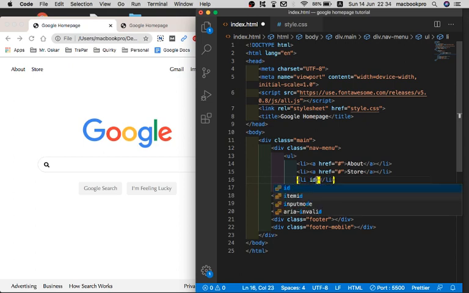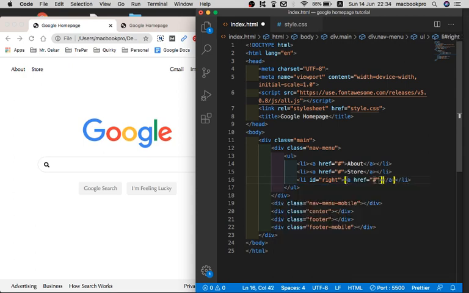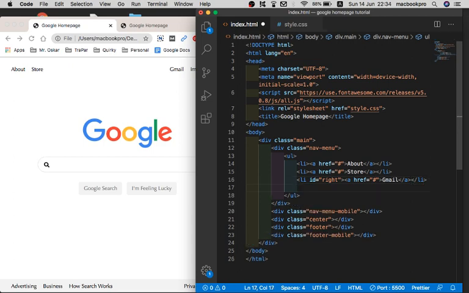Let's give it an ID of right, since it should be on the right side. And then an anchor tag that will not go anywhere. And then let's say Gmail. This one's for images.